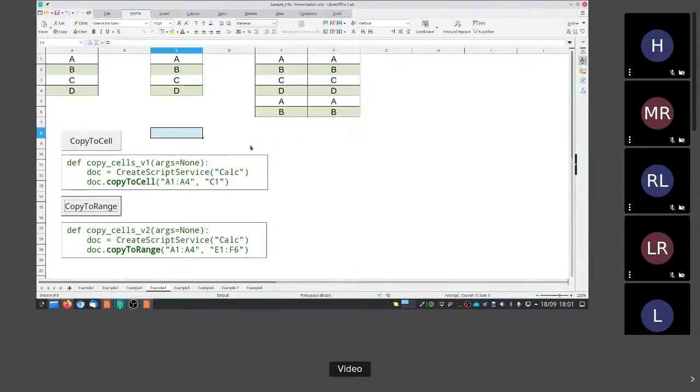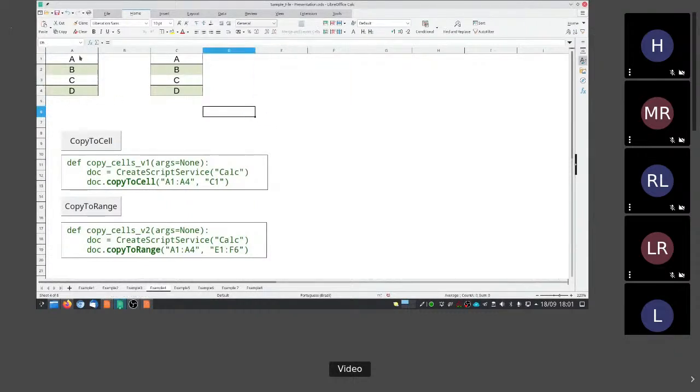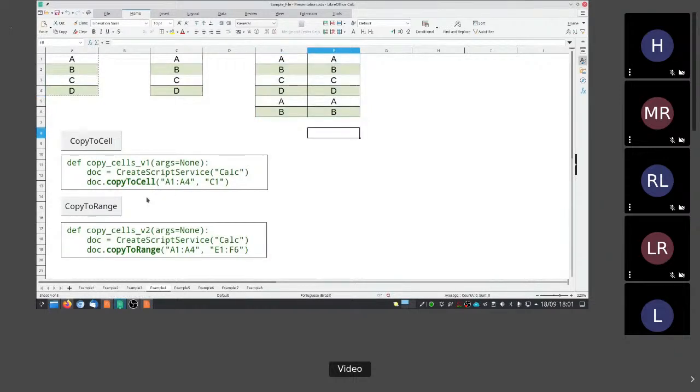You see that it expands the source as though we were doing this: we copy it here with Ctrl-C, then we select the destination and press Ctrl-V. So this is copy to range.